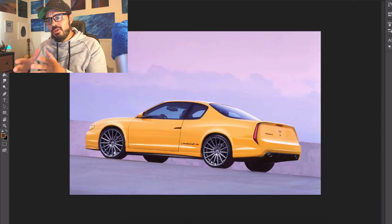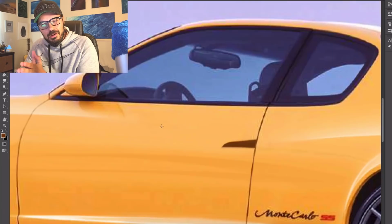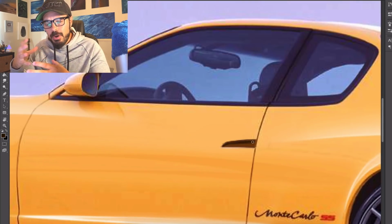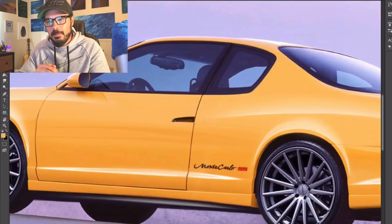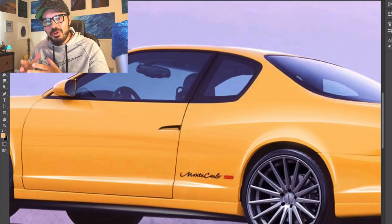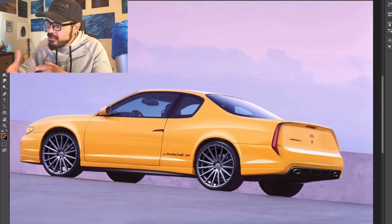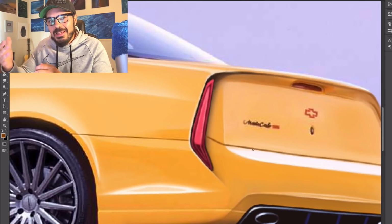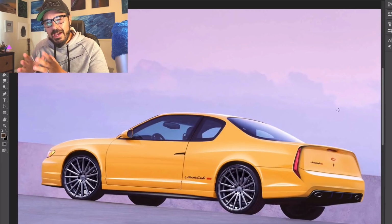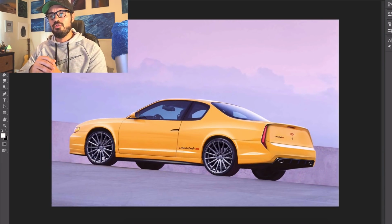I think it would be really cool if companies took a look back about 20, 25 years and looked at their popular models from that time and saw if they can modernize them in some way, but still keep the original identities of the car. I think that would add so much creativity in today's range of new cars. Because honestly, I think they had more personality 15, 20, 25 years ago than they do today.